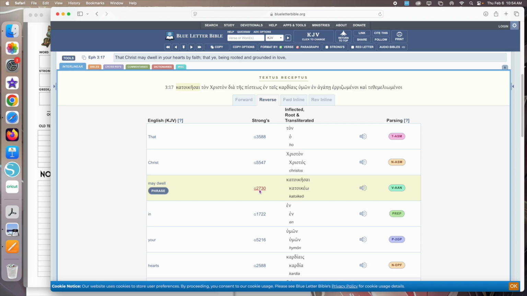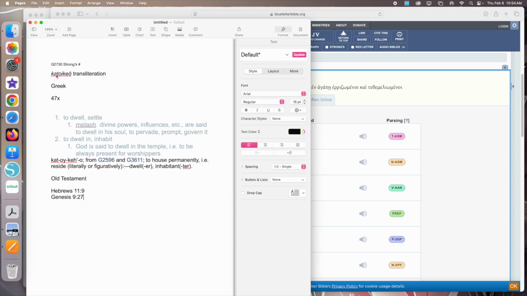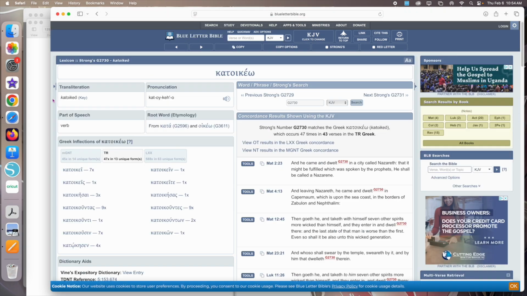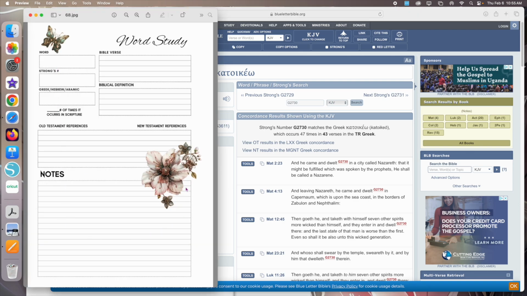Now, I can't copy and paste it. It wants me to copy a link. See? Can't really copy it. So what I have done already in the background is I have put that this is my Strong's number. I typed it in. Okay. So if you click the Strong's number, we're going to go to a very detailed list that is going to help us fill out this form right here.